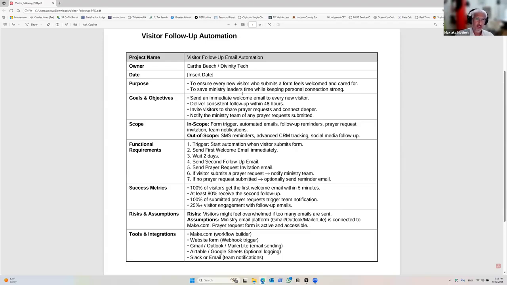And what does it do in short? They could sign up to the form, the lead generation. We want to add them into our little mini CRM, which we're using Airtable to do. Right, we know CRM is our customer relationship management system. And then we're going to add them. If they already exist, then we just need to update it maybe, and then we're going to send them an email responding immediately. Hey, thanks for joining us. This is what we offer. Blah blah blah. Maybe like here's our prayer request link.